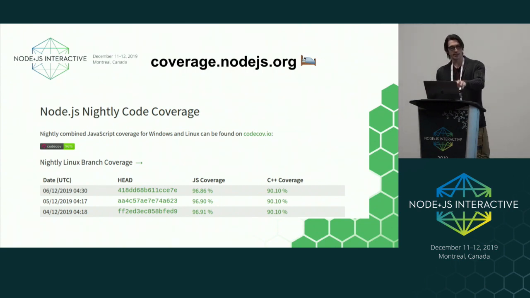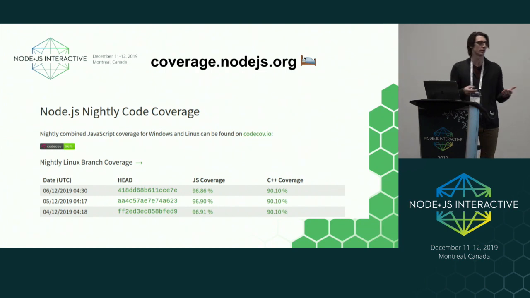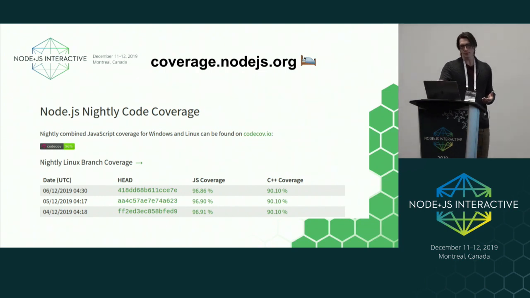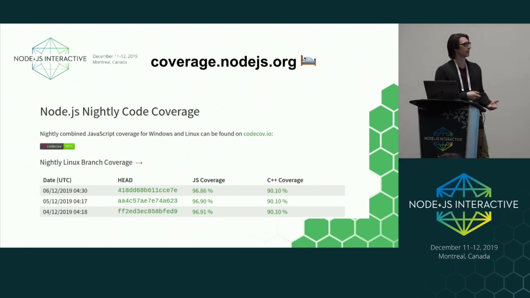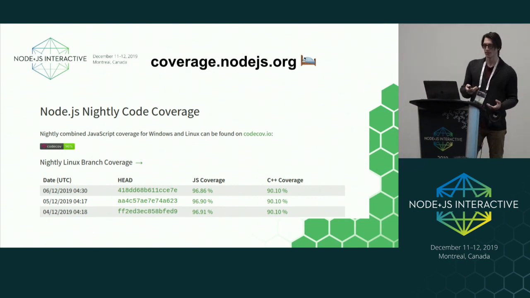What we also have is a nightly Linux branch coverage report. This is just a more detailed report that gives you a lot more specifics about the branches that have executed, execution counts. You see the left and the right of a ternary operator, so a little bit more detailed. We also have our C++ coverage reports, which are linked to here. Kind of a throwback to the history of coverage. These actually do use gcov, so it hasn't changed much since 1996. Except we use a tool called gcovr, which I believe gives a nicer report out the other end and makes it easier to instrument your code base with it. So there's that.